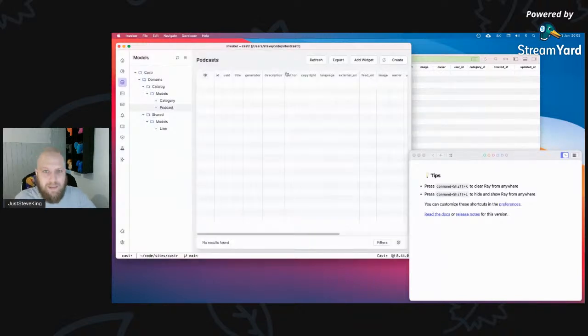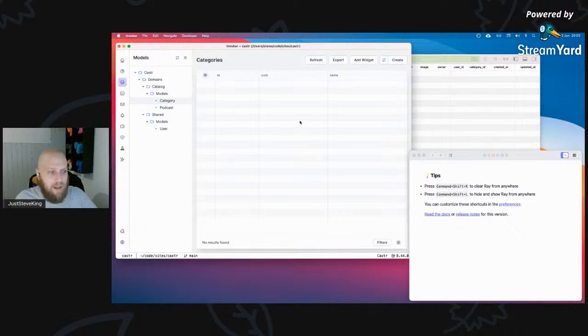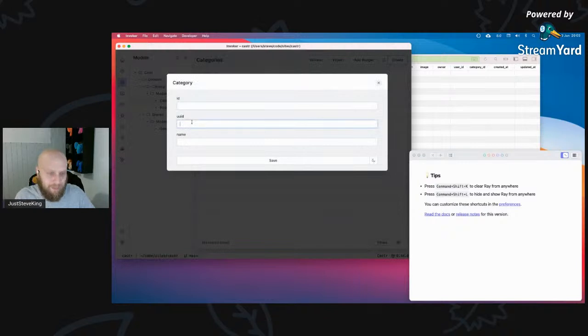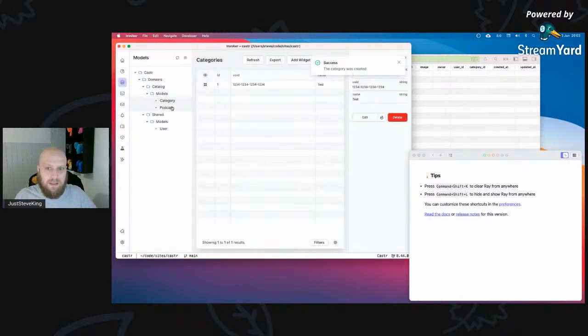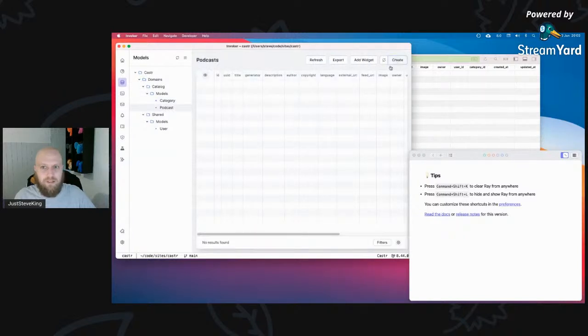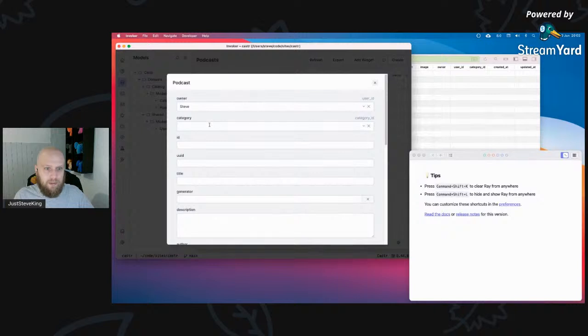This is where you need to be careful about how you build up your data. I haven't used Halo. Is that how you're meant to say it? We'll just create a test category for now. It was created. Right, podcast. Let's create a podcast quickly. This one.